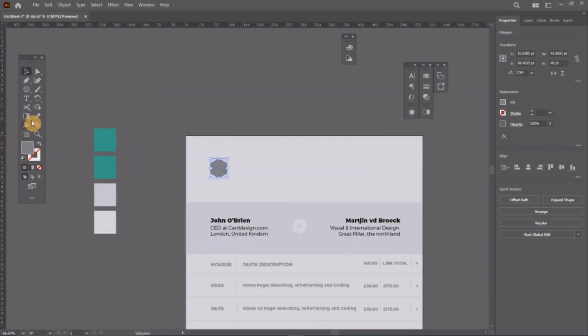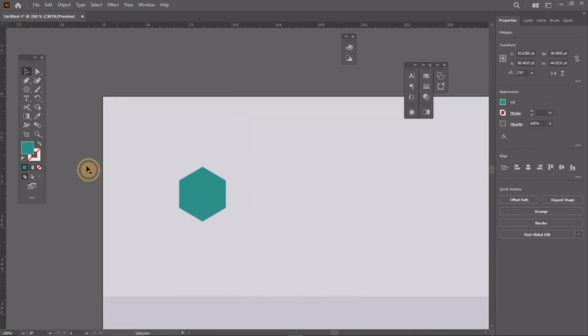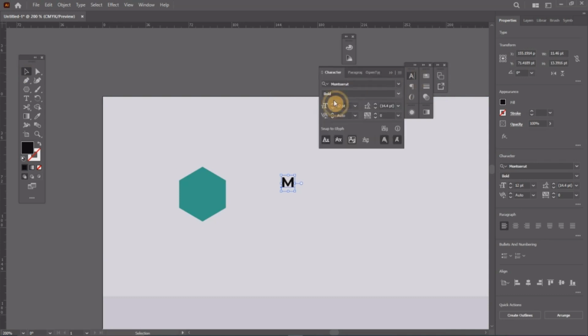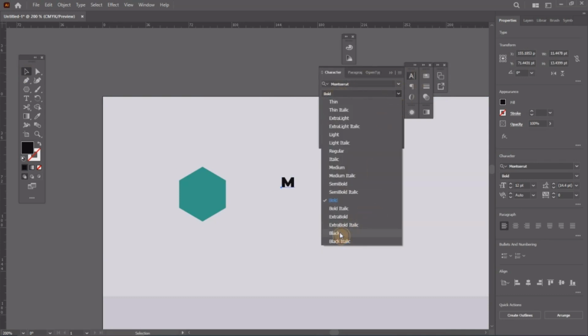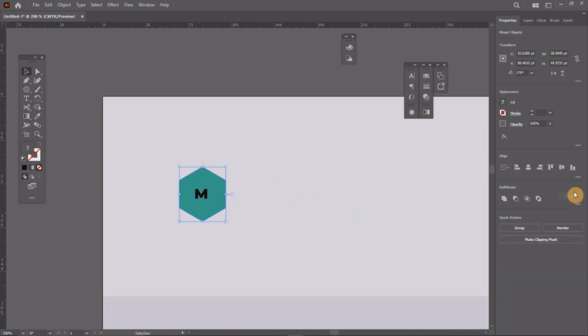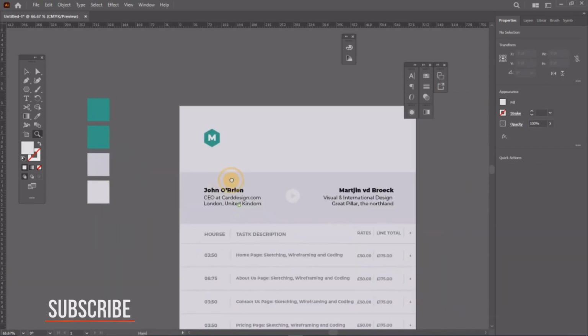So let's sample it from any of these colors here. Then let's use a capital M, M in upper case. Let's make it bolder with this black. Keep it there, line in the center. Increase the size and we'll change the color to white for it to pop up. I think that is not bad.